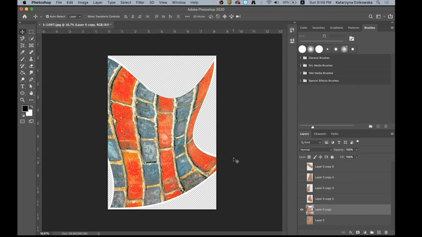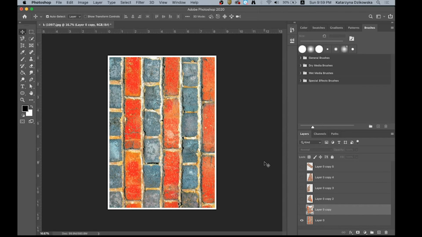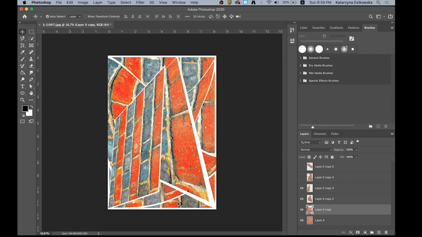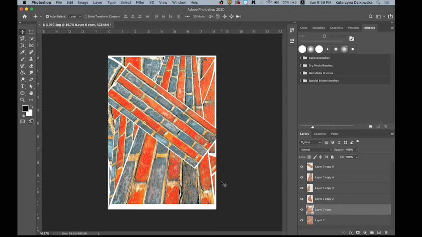So if you skew something, if you distort it, and then you want to go back on yourself, you might lose the quality of the image. So just be very wary of that. That's why it's best to do it on a copy of the layer when you're playing with it. In case you don't like the changes that you've done, you can always go back to your old copy and start again. So you can see here that I've changed this image in quite a few different ways.